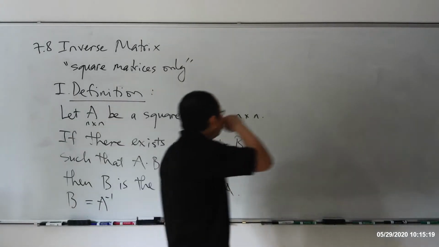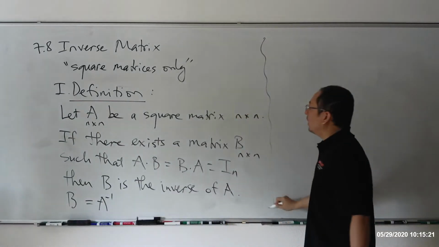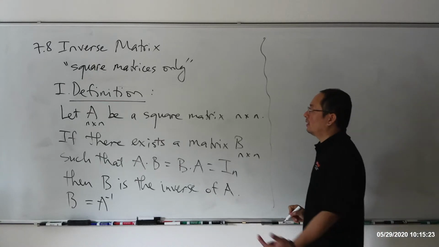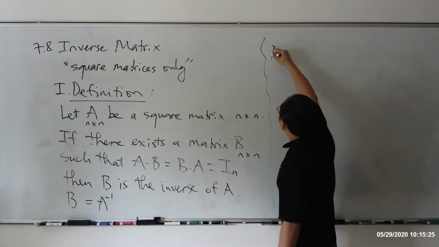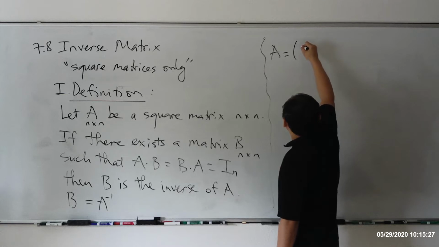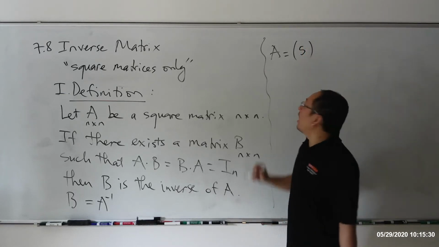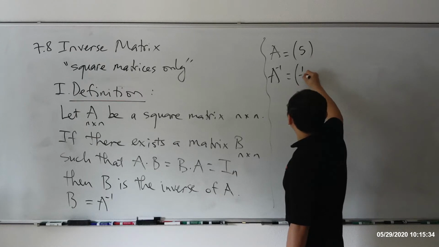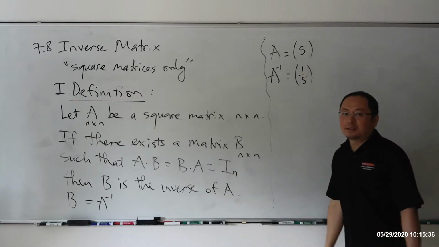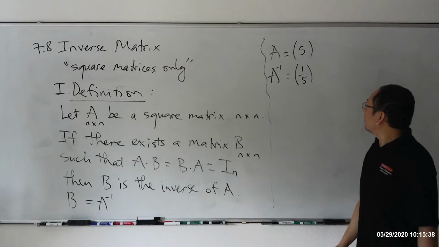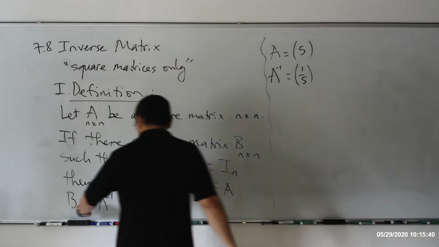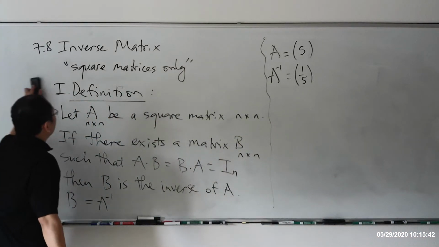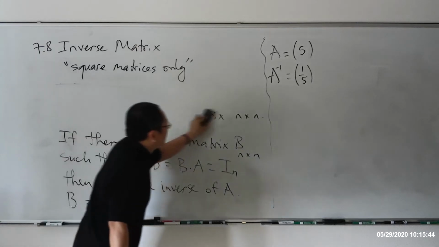Okay, next question. How do we find the inverse of a matrix? So let me start with the simple one, which is a very trivial case. A is a matrix of the size 1 by 1, say 5. So obviously A inverse is 1/5, right? Because 1/5 is the inverse of 5. Okay, so let's move on to a less trivial case. What if A is of the size 2 by 2?